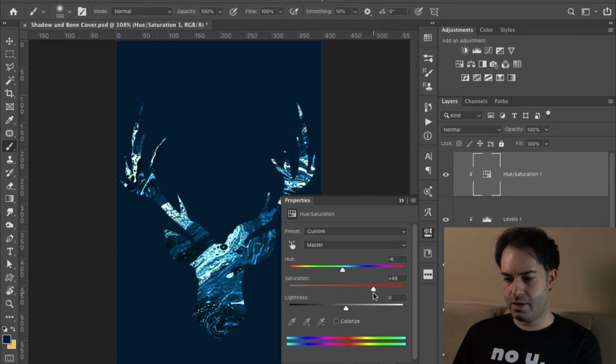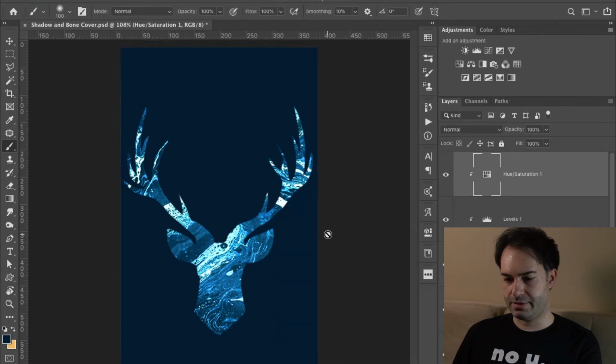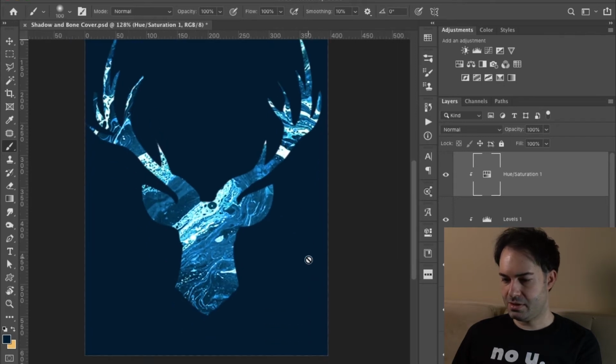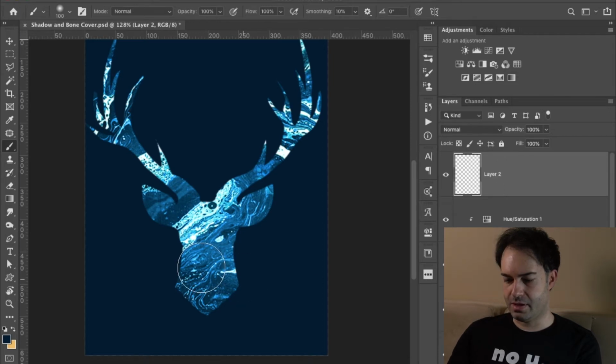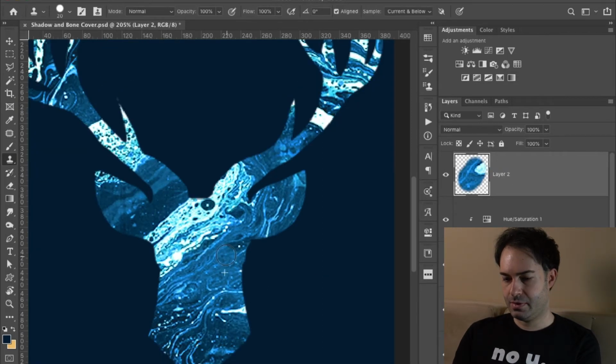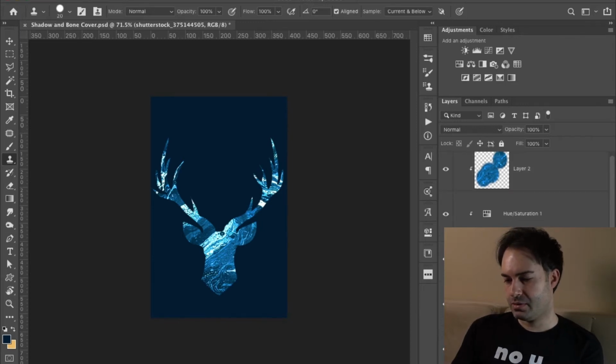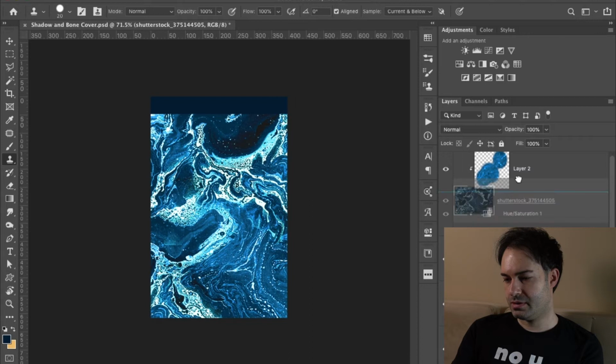I want it way more saturated and I want it lighter. Yeah, I like that. This patch kind of looks like an eye, which could be cool, but I kind of don't want it right now. Yeah, that's good enough. I want to bring in some of the lighter parts of this texture on top of this. And the way I'm going to do it is I'm going to duplicate this.